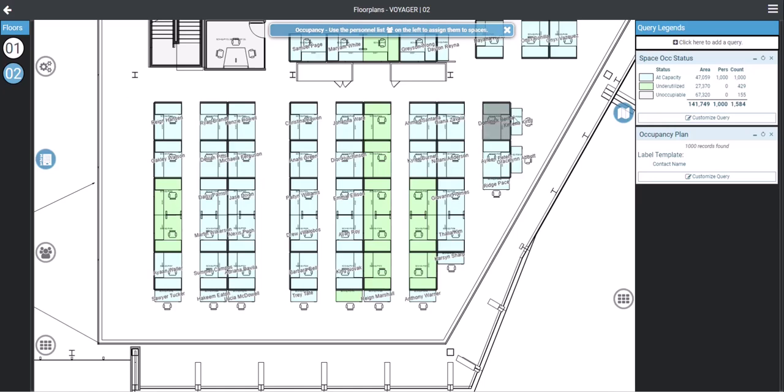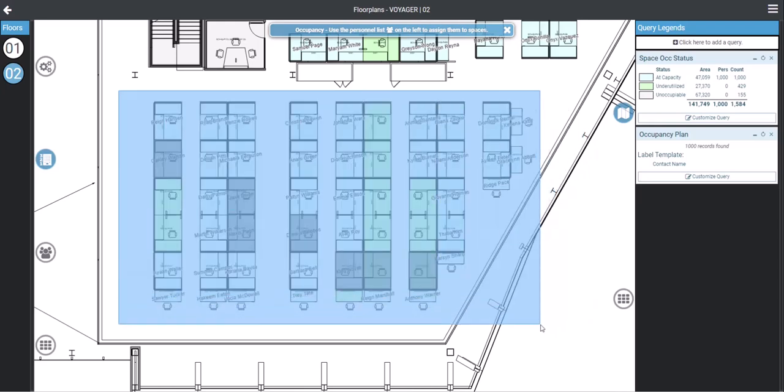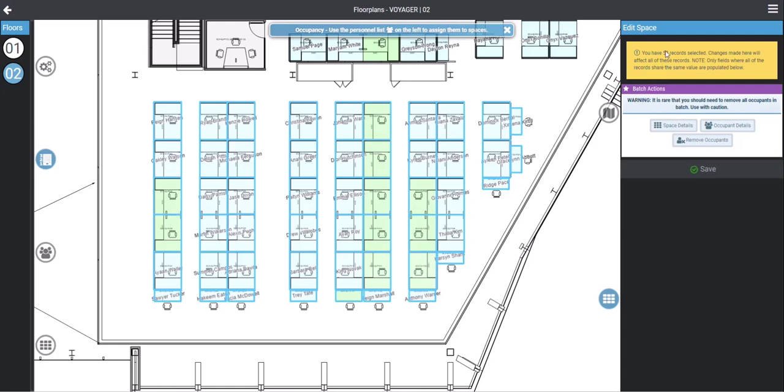If somebody told you that this whole area here needed to be cleared of all their people, one of the things you might want to be able to do is send them back a list of, hey, these are the people in these seats. Are you certain these are people who are all going to be working from home, etc.? So the way we can do that is, once again, I'm going to hold down Shift. I'll drag a window around all this. It'll tell us we have 52 records selected, and we have a couple of batch actions that are available to us here.